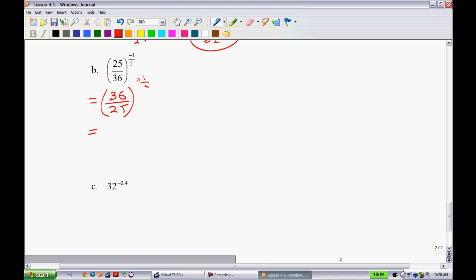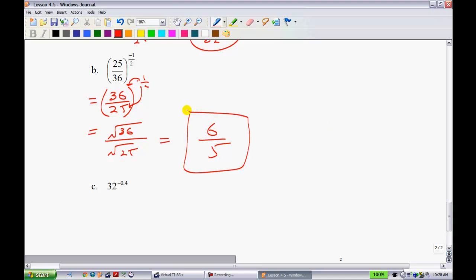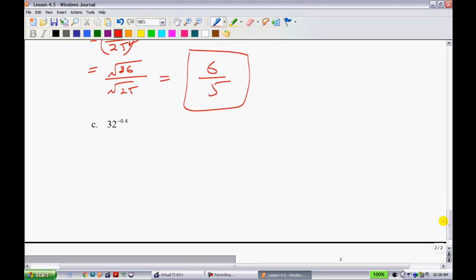So for this one, because there's not just a 1 in the numerator, you have to apply the 1/2 to both of these. So it becomes the square root of 36 all over the square root of 25, which we know is just 6 over 5. Okay. You might ask, well, why don't I write this as 1 and 1/5 right here? We're very rarely going to ever do this anymore in mathematics, all right? We're going to normally leave fractions as just improper like that as long as it's simplified.